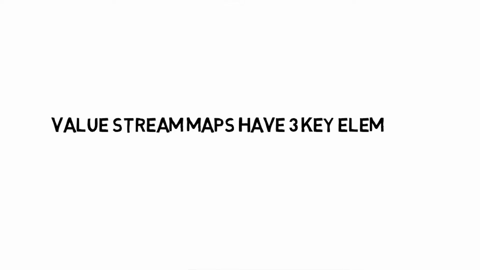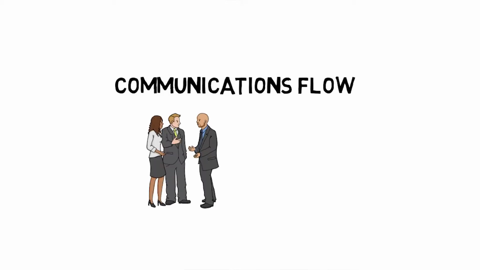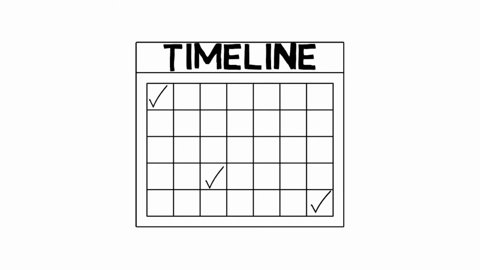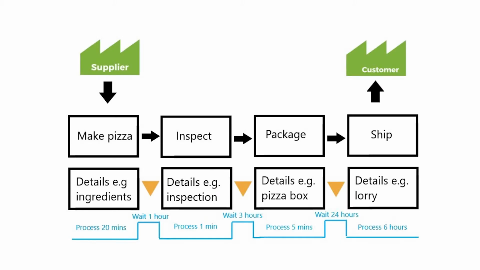Value stream maps have three key elements: a communications flow, which is how people pass information or commands along; a process flow, which is how the thing or service progresses as it gets made; and a timeline, which is how long each part of the process takes. This is a very simple value stream map using a lot of common symbols. A data box would usually be populated with more detailed information about the particular process step. It gives an overview picture of the business with key areas of the process shown. It does not go into too much detail, but it does allow a very clear overview to identify strategic options.